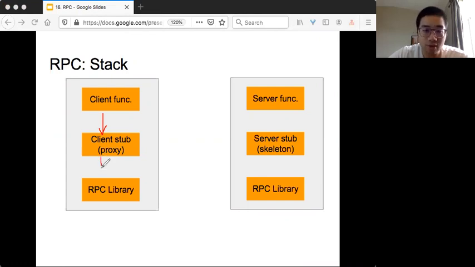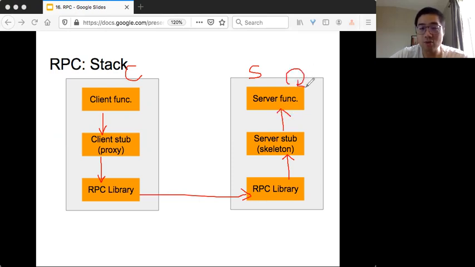And once you do encoding, you also need to figure out where the server or service is located, and then you tell the RPC library. Here the RPC library does some operating system and networking stuff. You will send it to the other end. This is the server side, and this is the client side. The RPC library receives it and forwards it to the server stub, also called the skeleton, which does some decoding and then passes it to the server function. Here is the place where you are solving the task. If we consider the Google search example, here is where the Google server will process your query.